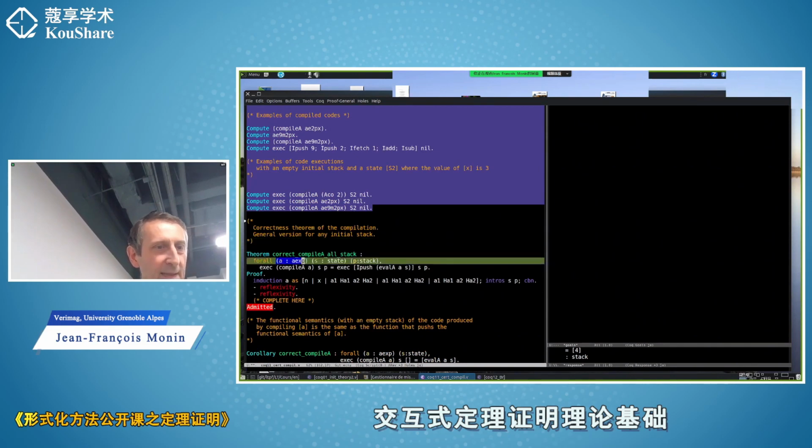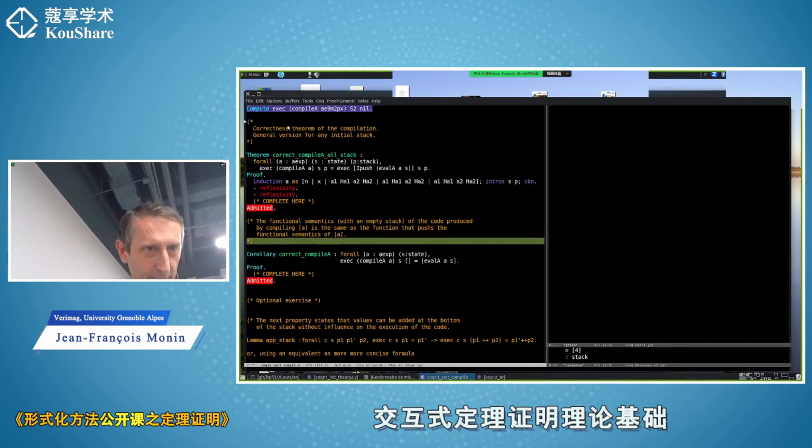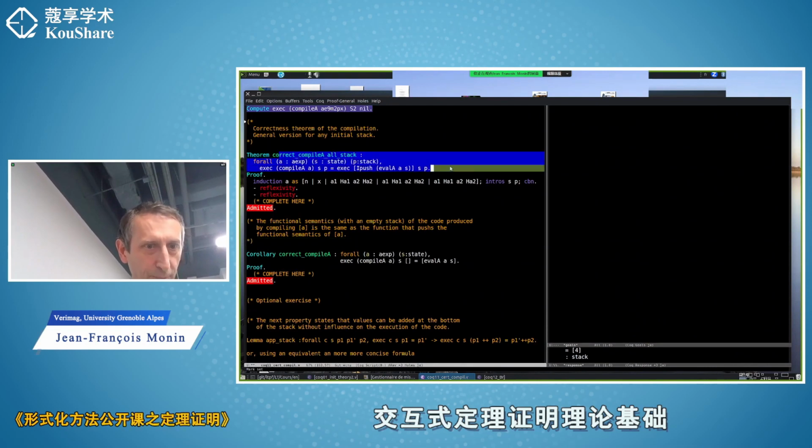So this is your exercise, but at least we can state the theorem. Given any AST and any state, no, I start with the last one. This one is the auxiliary one I need to prove the main statement.